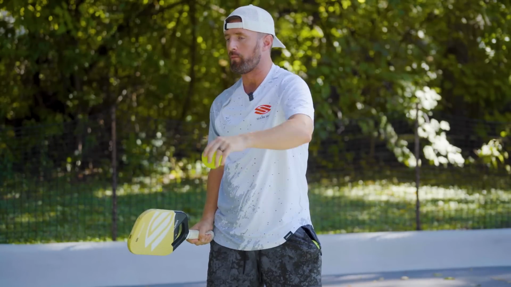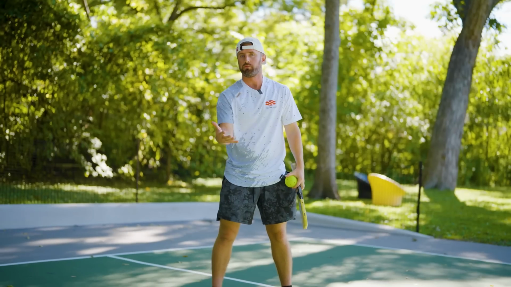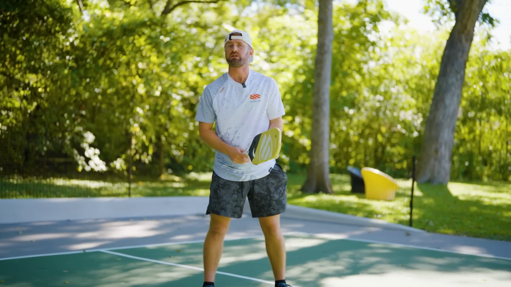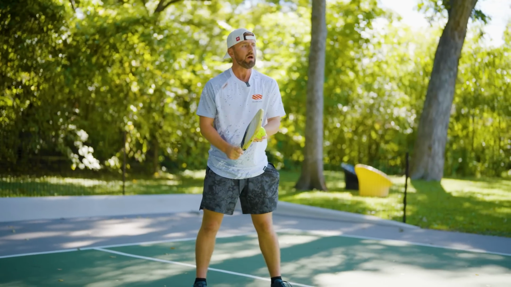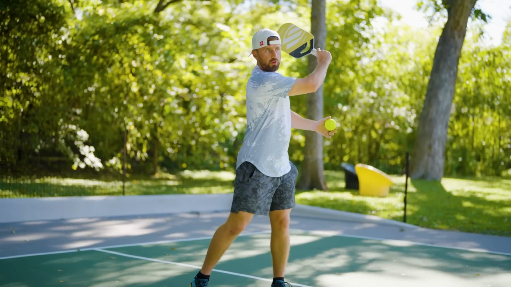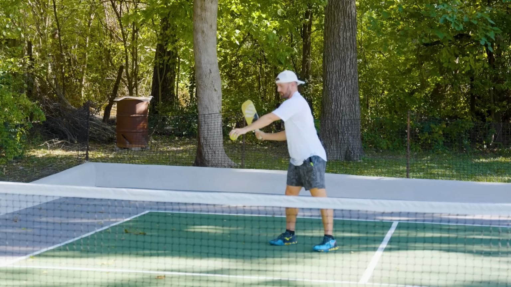So the next step in this progression, after you've gotten comfortable with some shadow swings, is we're gonna add a ball. All you're gonna do in this section is drop the ball to yourself and repeat the progression from below, just hitting the ball over the net deep into the other side of the court. So right here, I've got my open stance, my 45-degree angle, and I'm gonna hit through the ball, through my contact point, up to my follow through. So it'll look like this.